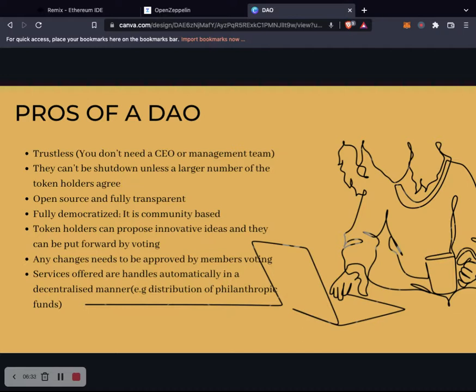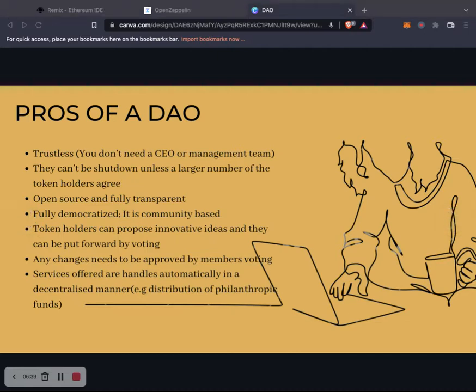And the cons of a DAO is that a DAO is governed by the code and smart contracts, right? And this makes them vulnerable to malicious attack. That is, if your code is not properly written, if your smart contract has a function that is not well written, then maybe a hacker can call the withdraw function and rug pull. Not necessarily rug pull, because rug pull usually takes place with people within the organization. So let's say a hacker or an attacker, you get. So in this case, it's vulnerable if your code is not properly written.